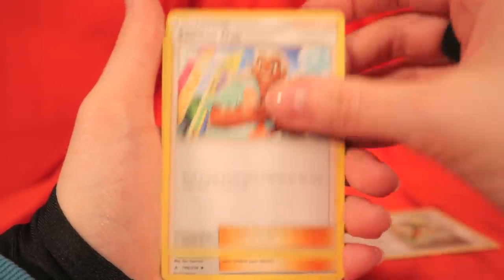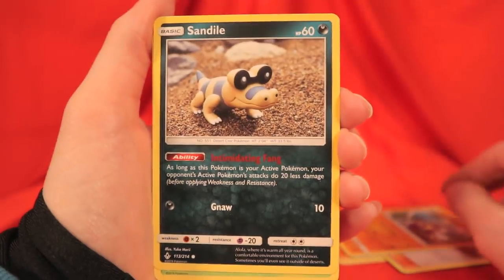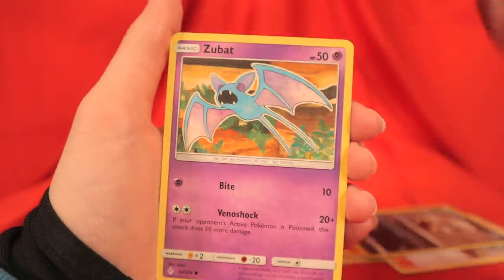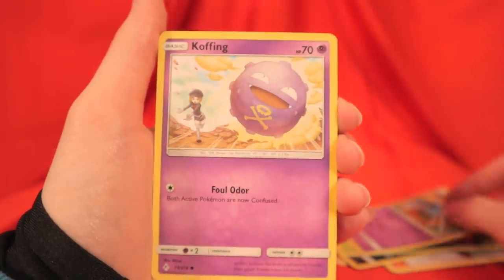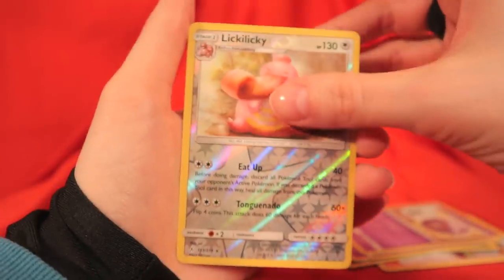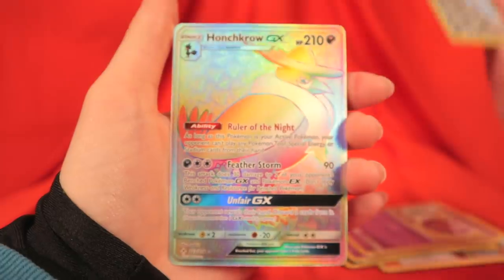Sunoak, Janine, Crabrawler, Sandile, our little Oddish again, Zubat, Koffing, Reverse Holo Licky Licky, and, oh you guys, this is a good one. Let's see which one it is.